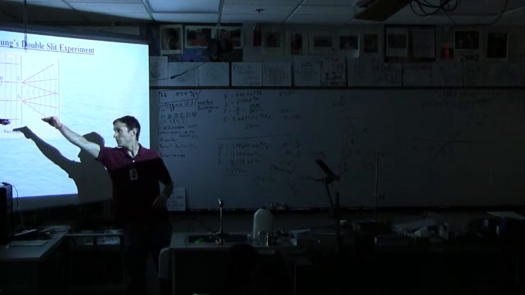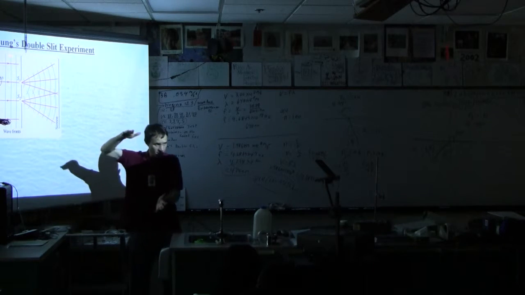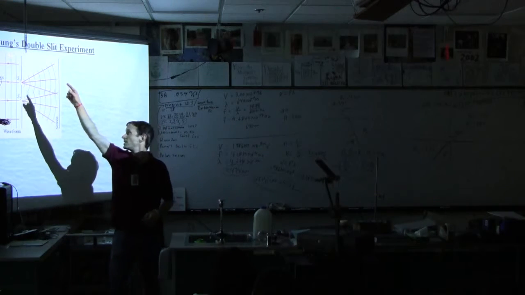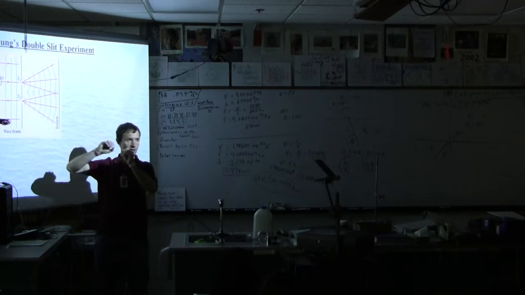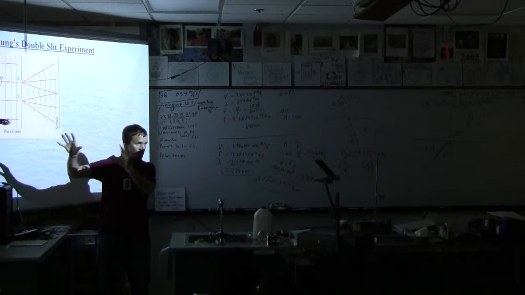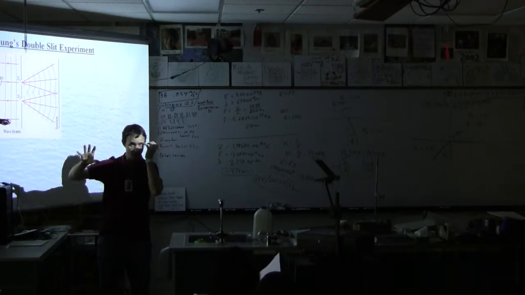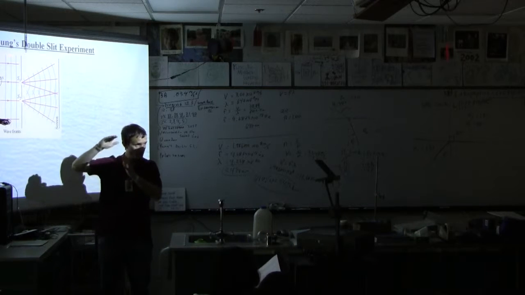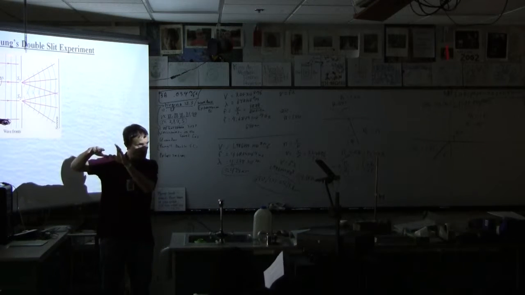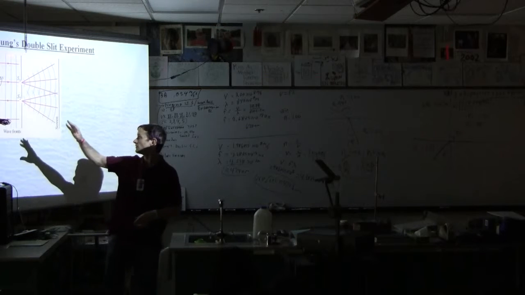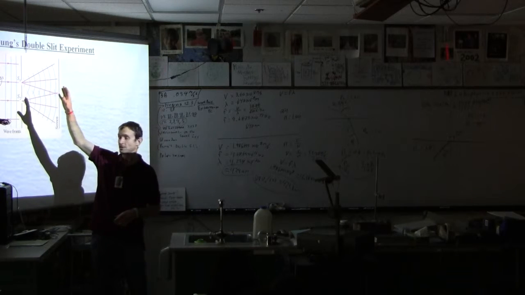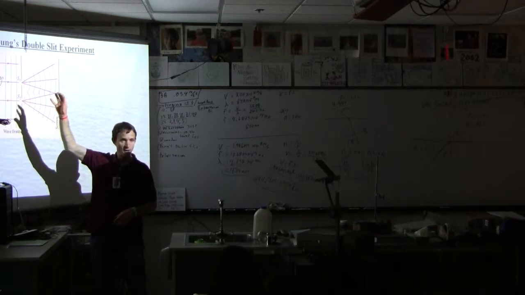So this is presumably the width of the laser beam, right? It's got some width, so it strikes slit 1 and slit 2. Light comes out of those slits simultaneously. Of course, the laser is monochromatic. It's also coherent, which means all the peaks line up with all the other peaks, all the troughs line up with all the other troughs, right? You have to have both those things. It has to be all one color, and it has to be coherent.